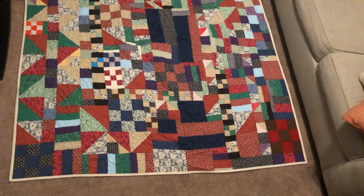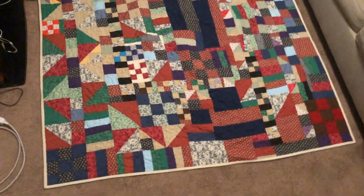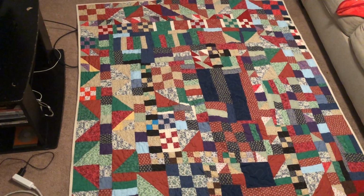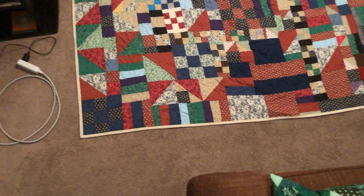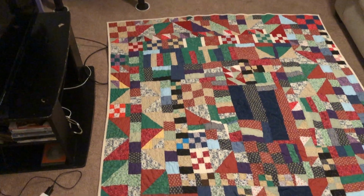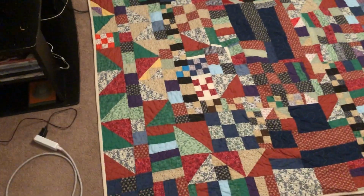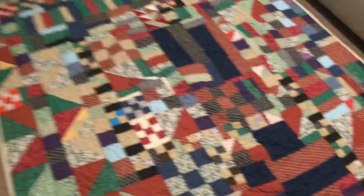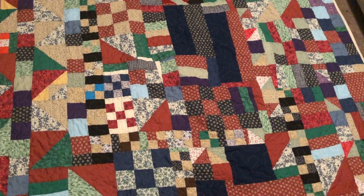I don't remember if I washed the other quilts that I finished like this, but I washed this one because I was worried about the shape of it being a little bit too wonky, like at the ends. I don't know if you can tell that there's a slight wave there, and then there's a slight little wave up at the top, so it's not completely straight. But that's probably from the hand piecing. It's not perfect, you know, but that was in the piecing. That wasn't in what I did to it.